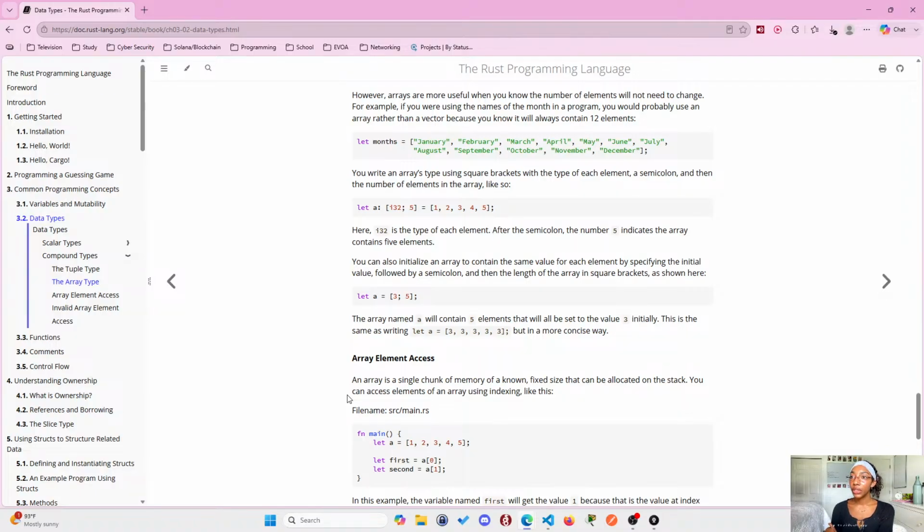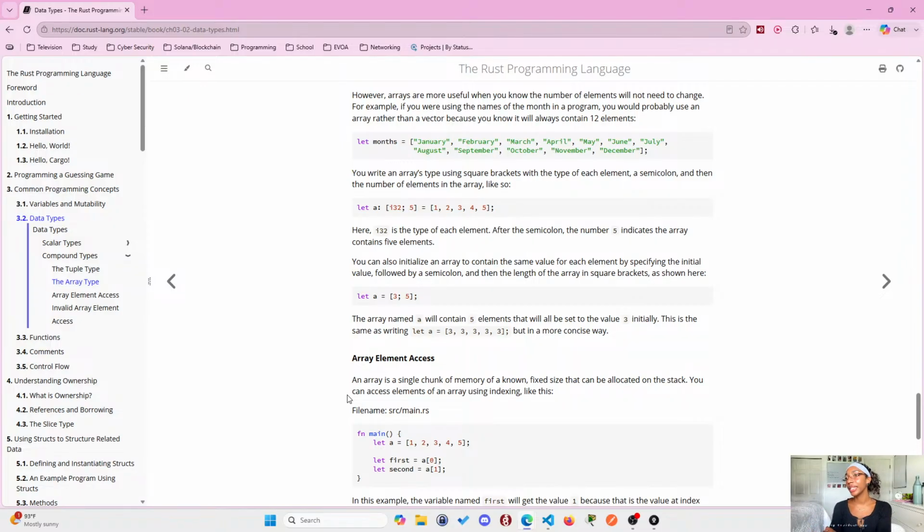Here i32 is the type of each element, and after the semicolon, that 5 indicates the array's length. So there's only five numbers within my array. It's a little bit different than a tuple. You're not typing everything because everything should be the same type. You don't have different types in an array.